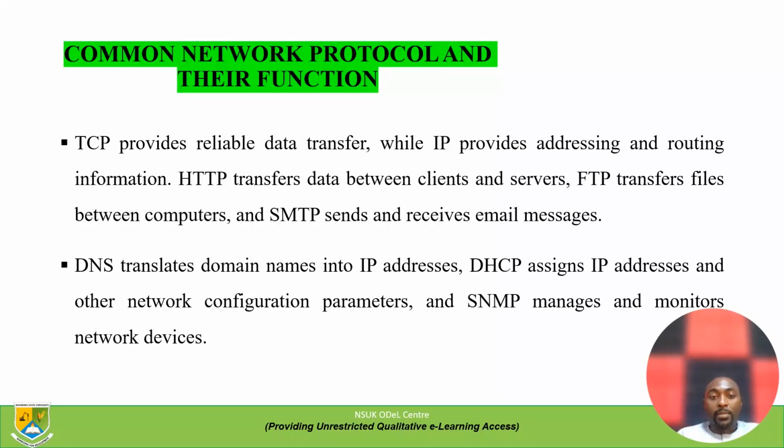TCP provides reliable data transfer, while IP provides addressing and routing information. HTTP transfers data between clients and servers, while FTP transfers files between computers, and SMTP sends and receives email messages. The Domain Name System translates domain names into IP addresses, while the Dynamic Host Configuration Protocol, DHCP, tends to assign IP addresses and other network configuration parameters. And then SNMP manages and monitors network devices.